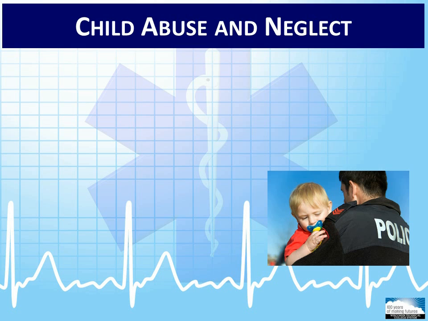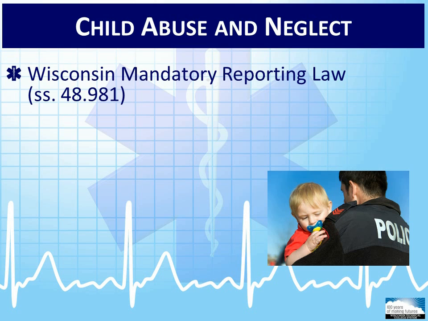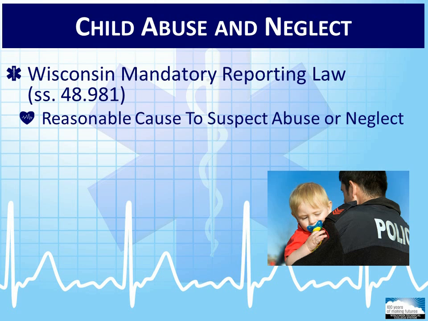To address these concerns, Wisconsin law, State Statute 48.981, mandates emergency medical technicians to report suspected child abuse or neglect to law enforcement or other appropriate agency. If the child is deemed to be in immediate danger, law enforcement has the authority to take necessary action to protect the child, even if the guardian does not consent to the action. Additionally, the statute provides both civil and criminal immunity for the EMT who reports in good faith under the statute.